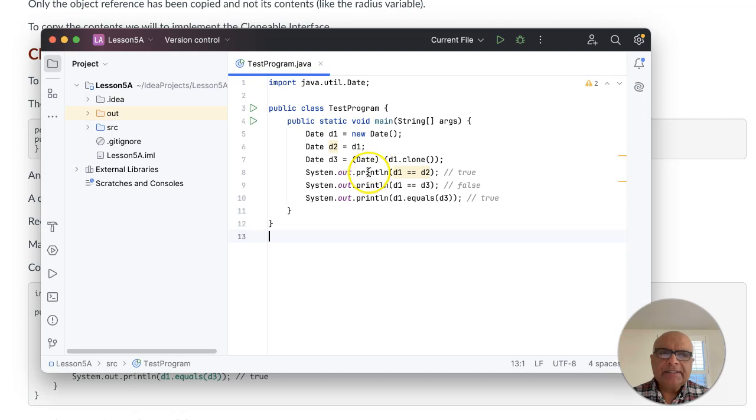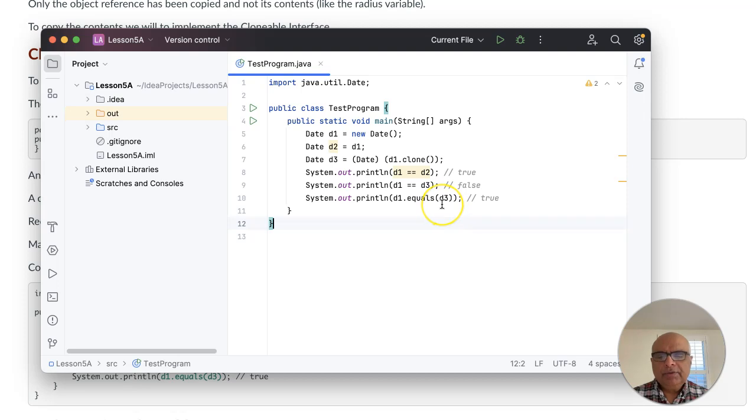Okay, now let's look at D1 and D3. D3 was created with a clone, so there's actually a different object that was created. So this would be false. They're two different objects, and the variables point to them. Then the last one uses the equals method that's provided by Object, and it compares the contents of the two.